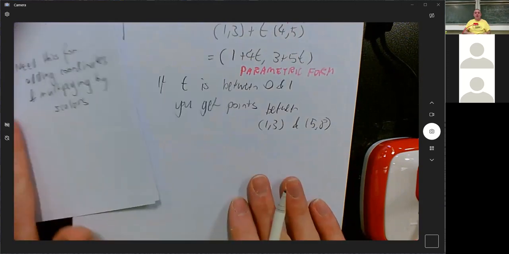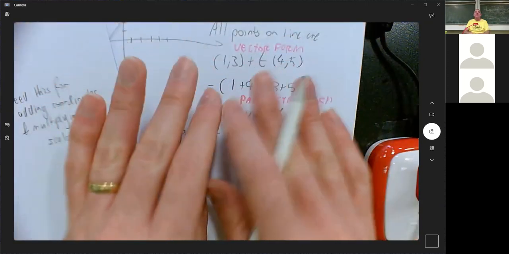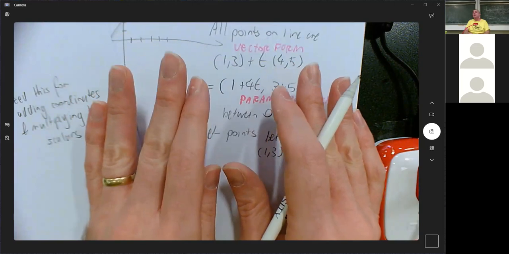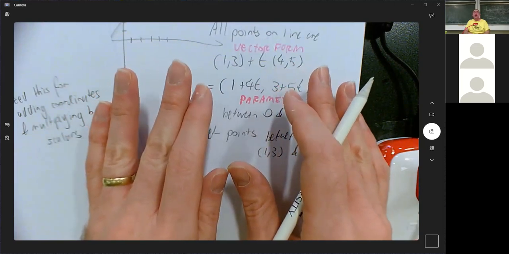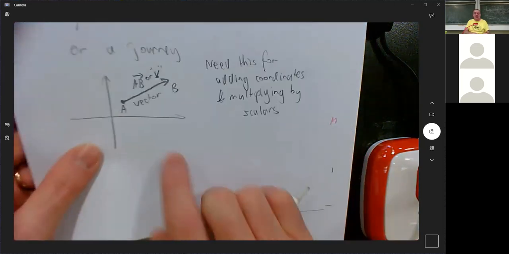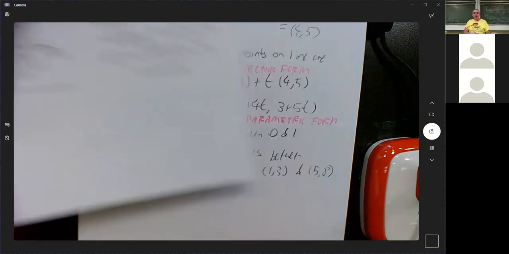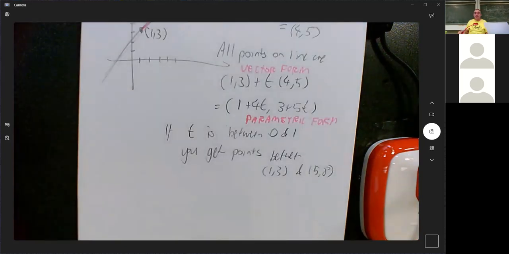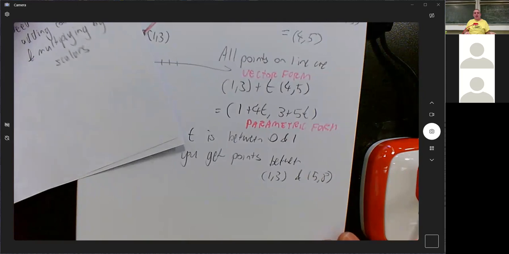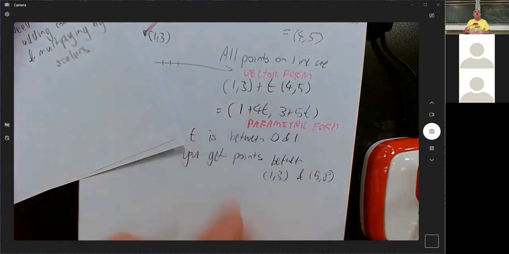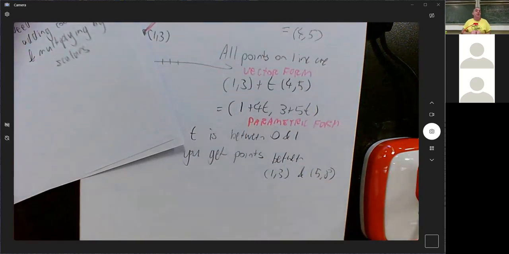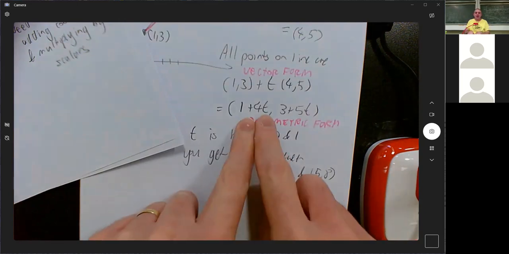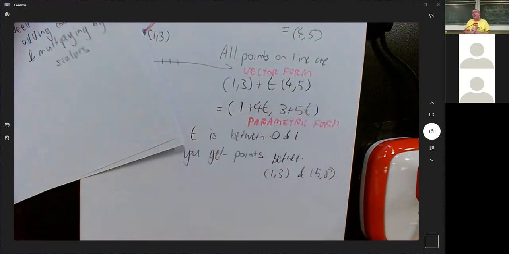So for me, this is one of the major purposes of vectors, is to be able to locate things on a line. Because vectors are straight, they're line-ish, and so that's one of the main things they're for. But the other thing is that treating them just as coordinates, I'm not thinking of them as vectors anymore, they're really just points, and I can think of this as a calculation that produces a point, and different t's produce different points.